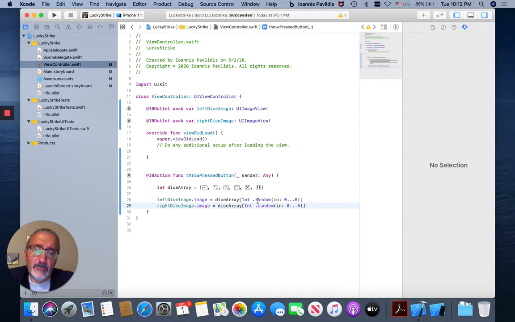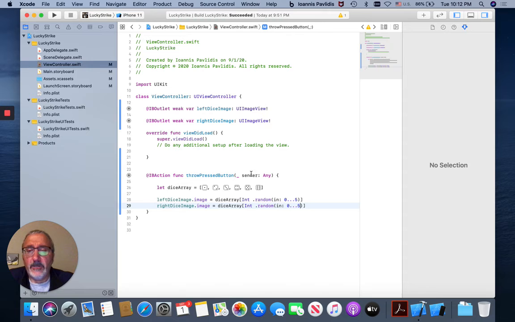The way I do the random selection of an index is by bringing up the random property for integer numbers, and of course I put a range from 0 to 5. Why? I have 6 items here, and array counting starts from 0, so that's 0. That means that the 6th item is 5.